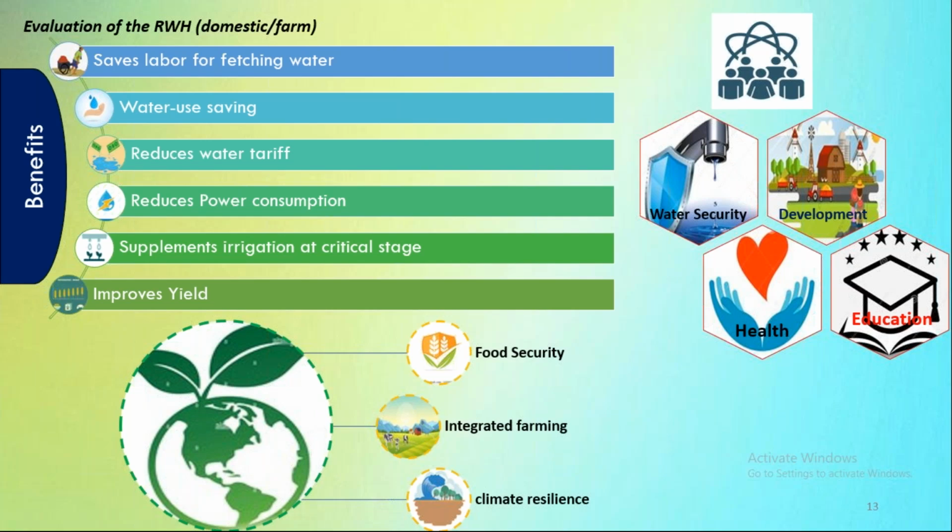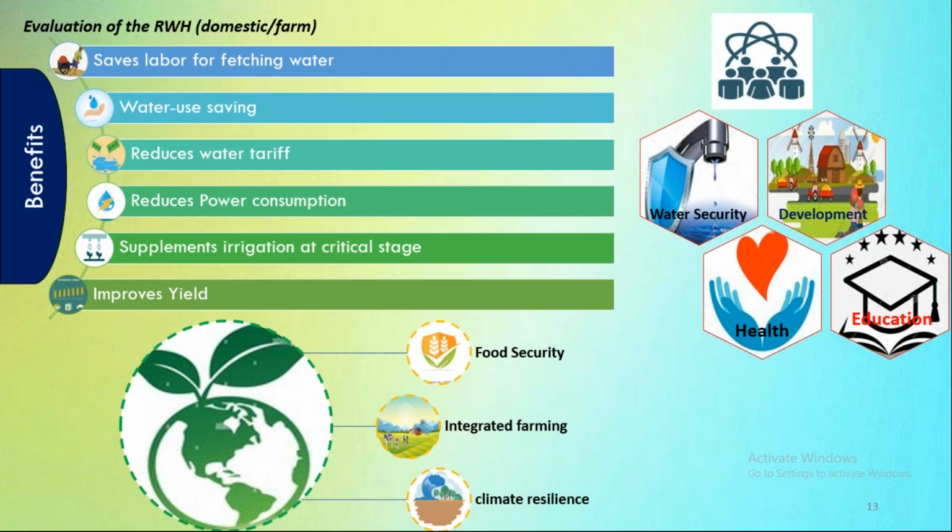Then integrated farming can be allowed. If a farmer with less water availability is growing only one crop and does not have any livestock, because livestock require more water for drinking, then if he or she stores rainwater, he or she can take some livestock to integrate with the cropping system, so that will improve his or her income as a whole.